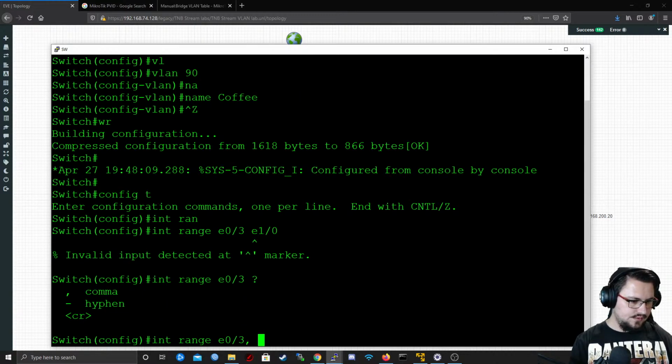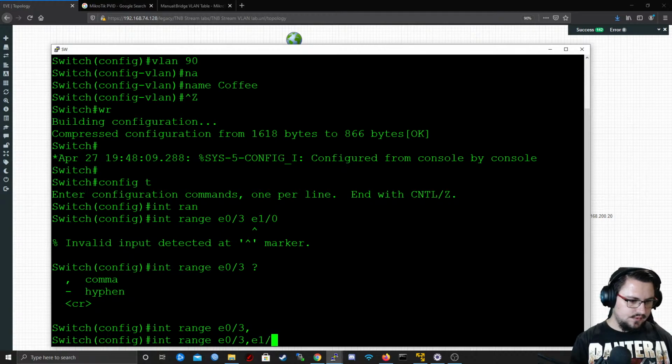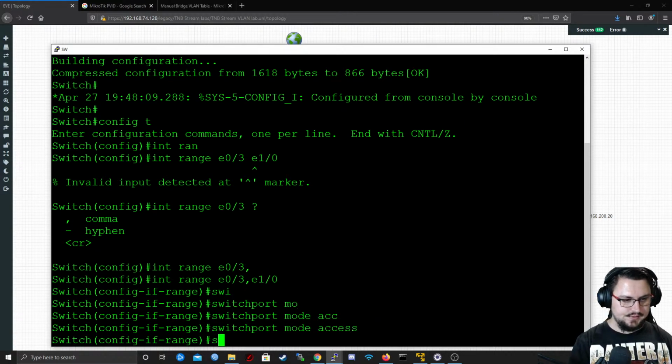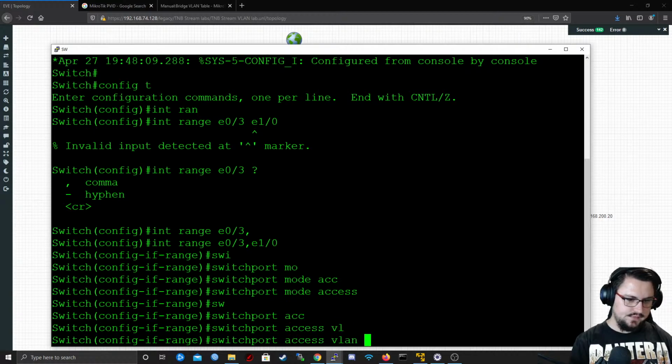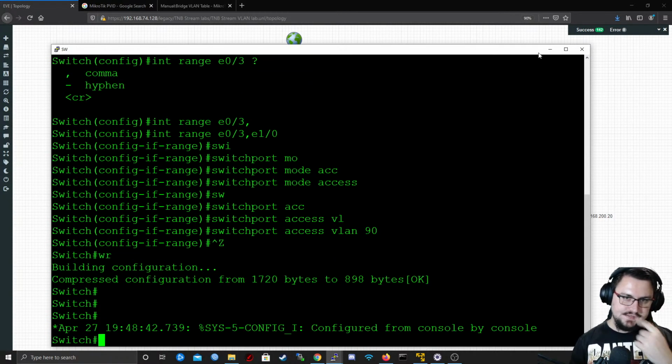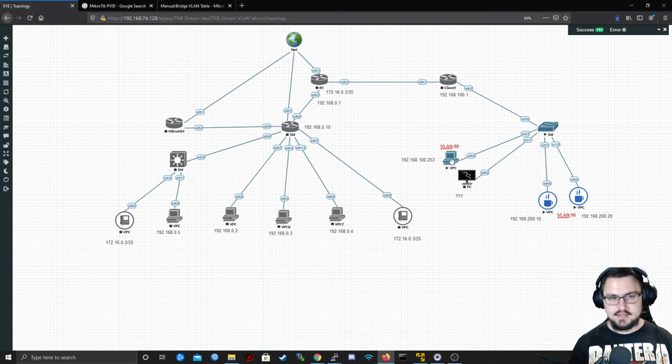Can we do this? E10, that works. Okay, so we're going to go switchport mode access, switchport access VLAN 90. All right, so VLAN 90 is the access ports for coffee and VLAN 88 access port for the LAN.